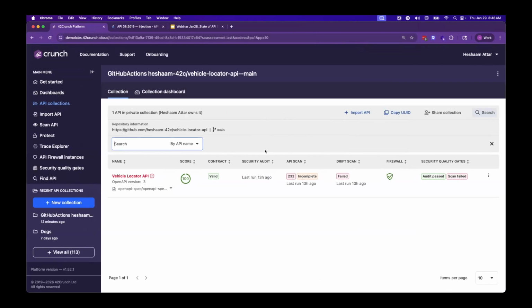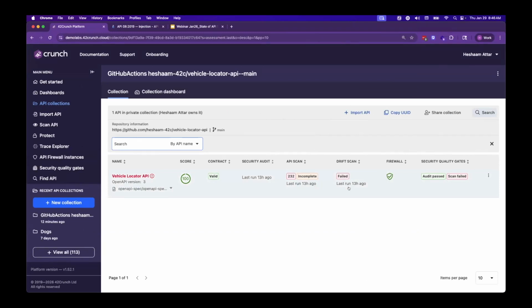What is it? Yeah, so the beauty of it is it's built into our existing functionality. It uses our same scan engine that our API scan uses, and it's totally separate. So you don't need to run the API scan in order to run the drift scan. They can run totally separately. The drift scan is designed to monitor your production APIs. The ones running in production, we don't want to necessarily hit them with a full-blown scan because it's too invasive, but we want to hit them with a drift scan, which is a little more lightweight, but we're still going to pick up a lot of those missing authentication issues.